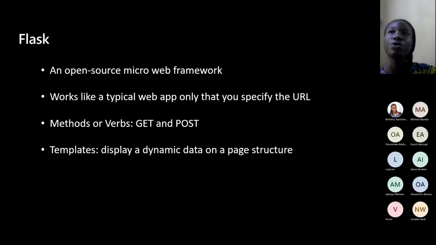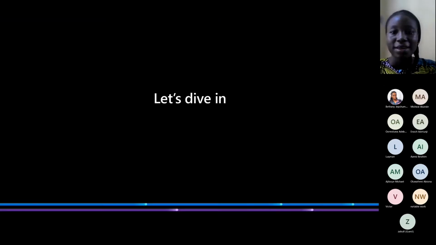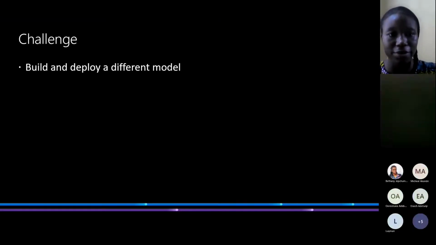But if you already have a website, and all you want to do is connect this website with your machine learning model, then you can think of building a separate API that would host and house this model. But for the scenario we're going to deal with today, there is no website. We're going to build an interface for it from scratch, so we can do all that and reduce complexities with Flask. So let's dive in.